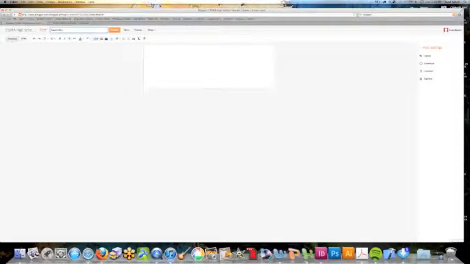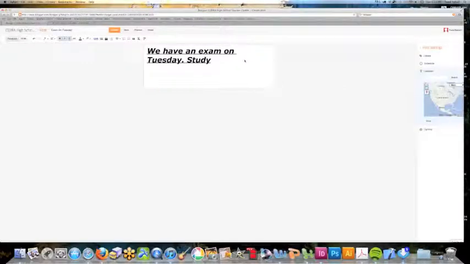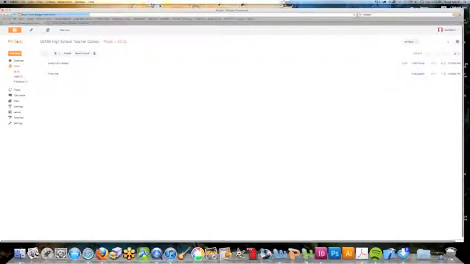So we're going to do just another post here. If you wanted to post an exam on Tuesday, just to show you again how easy it is to post a new blog post. Here's your typical word processing tools. As you can see, we can use bold, italics, underline. We can change the font. There's a limited number of fonts, and a limited number of font sizes, but if you wanted to change those things, it's fairly simple to do. You can also add your location to your post, so that people know exactly where you posted from. And there it is.